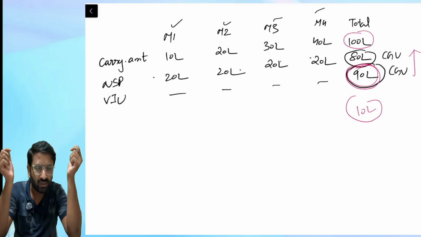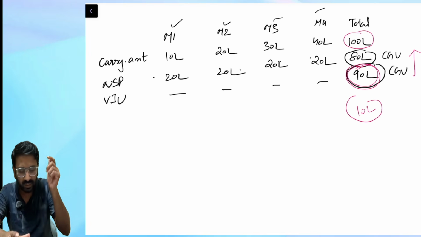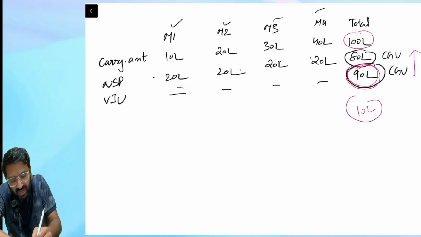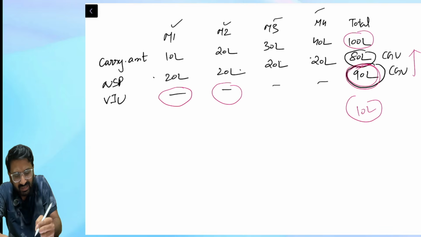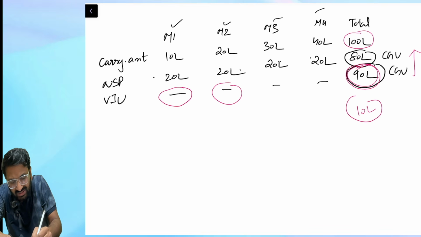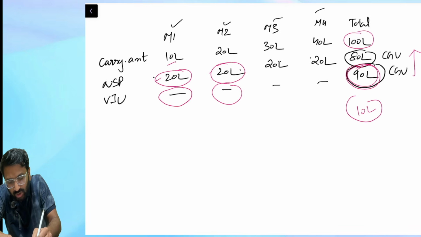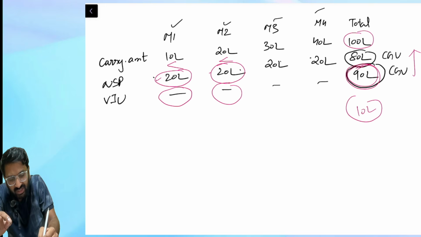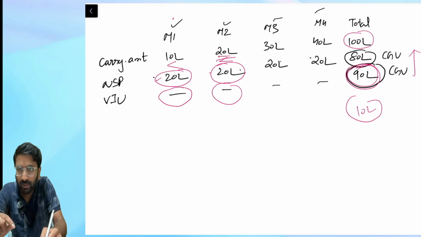Now in this example, the 10 lakh impairment loss, how will you spread it? Now observe this carefully. If you look at machine number 1 and machine number 2, even if I assume value in use as 0, I don't know. So even if I take it as 0, can I say in these two cases, net selling price is 20 and 20. So the recoverable amount is going to be 20 and 20. And in these two cases, the carrying amount is lower than the recoverable amount. And in the second case, carrying amount is equal. So machine number 1 and machine number 2, there is no impairment.